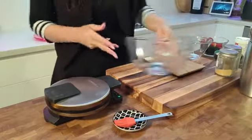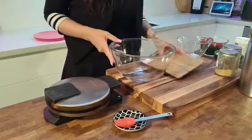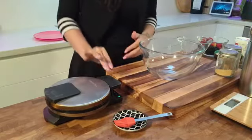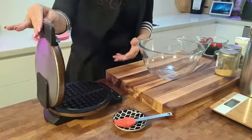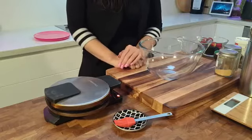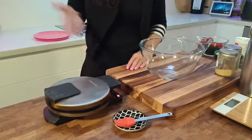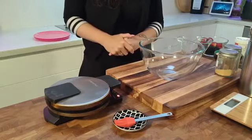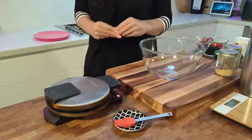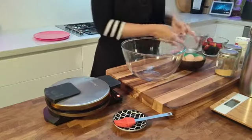All right, easy to make, as I was saying. You can see I've already got my little waffle iron here, heating up. I've got it on medium to just above medium. When it comes to the heat you want to put your waffle iron on, I suggest you play around with the heat. Always start on medium, and if you feel like it needs a bit more, add a bit more heat the next time you do a waffle. You don't want to start really high in case you burn it and it's still raw in the middle. So, taking up your bowl, as I was saying, the recipe is very, very simple.